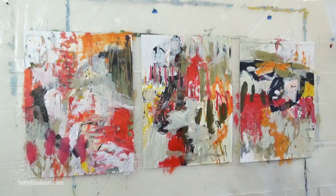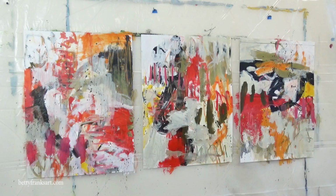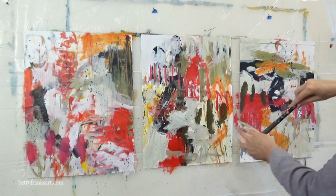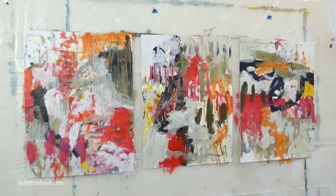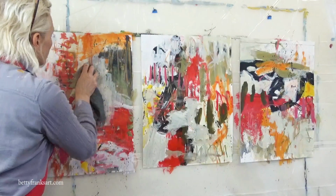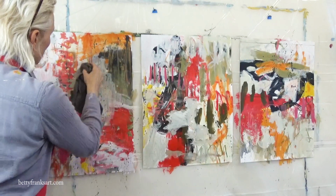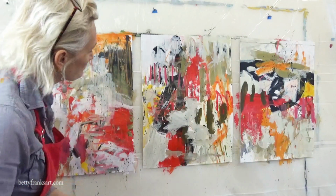Okay, I am pretty much close to done here. I'm putting splatters all over the page, just a fun way to finish it up. Now, the difficult part about doing splatters when you're up on the wall like this is that it can drip down. So I was trying to keep my splatters not too wet, but here I'm coming in and cleaning up a little bit. Either some ran there or I don't like too many splatters, so I will come back in and clean it up a little bit.